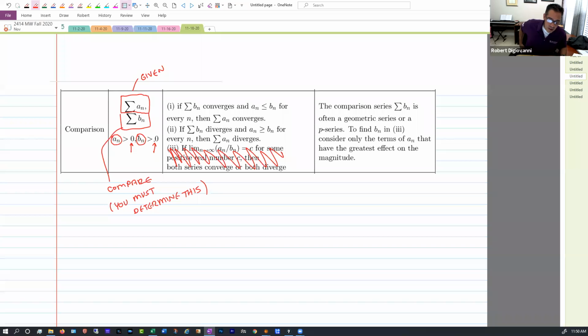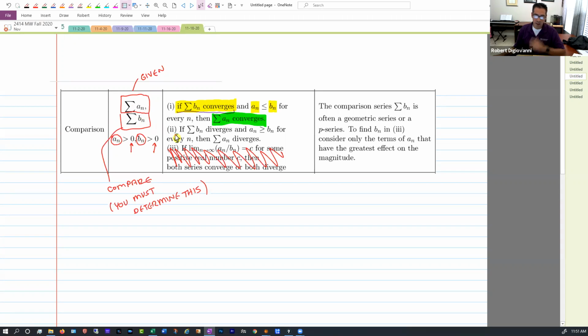So as long as we're dealing with the sum of positive numbers, then here are the conclusions from the comparison test. If the thing you're comparing to converges and the a sub n is smaller than the b sub n, then the original series converges. So again, that's just saying that all the little guys in this series are smaller than all the other guys in this series. So if all these add up to be a number, then this must add up to be a number.